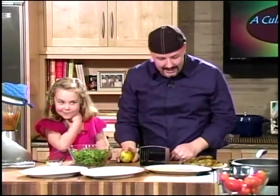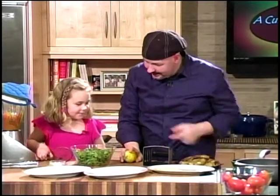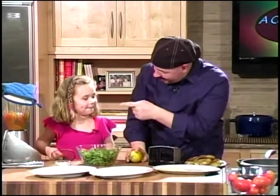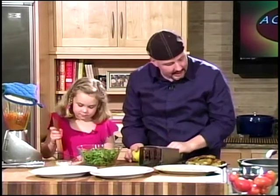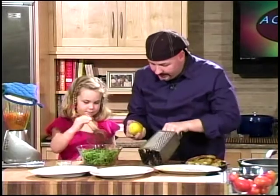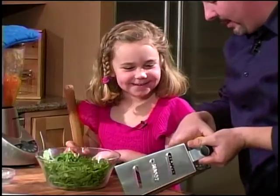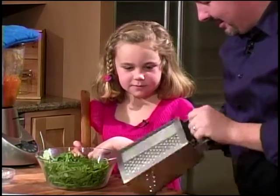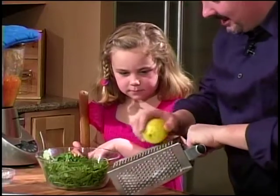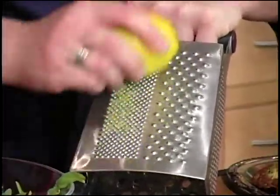We're going this way. We're making ravioli, and we're making pork, and we're making salad, and we're making a tomato sauce. All right? So I want to put the ingredients in here, and then I'm going to have you do a couple of things. What did you call this? Cheese grater. You can grate cheese on this side, or you can grate it on this side. You can grate big cheeses on this side, or depending which side, we could zest lemon.